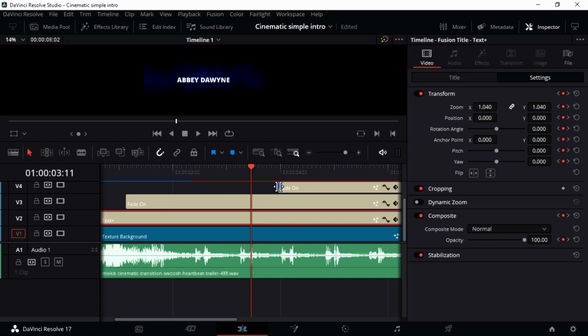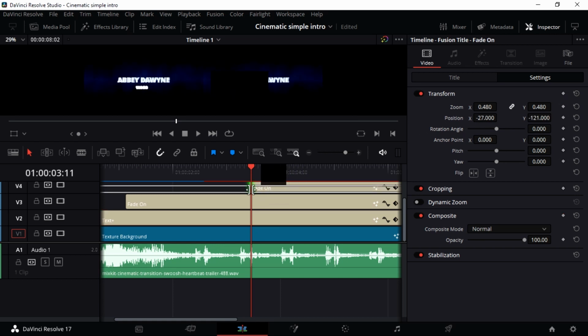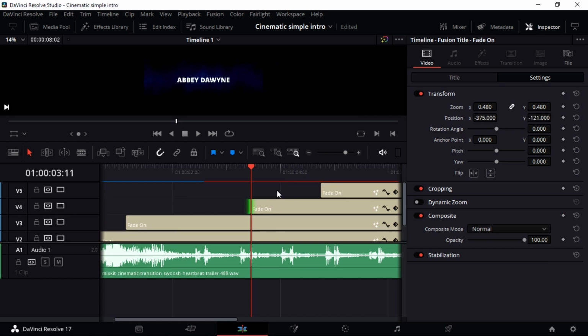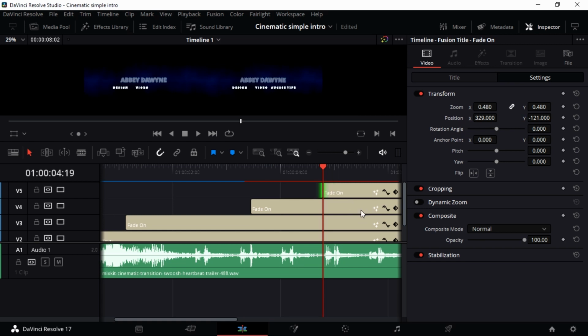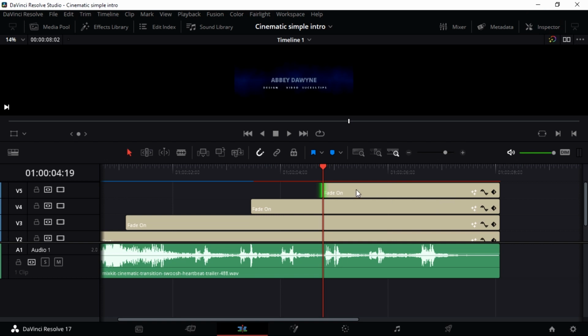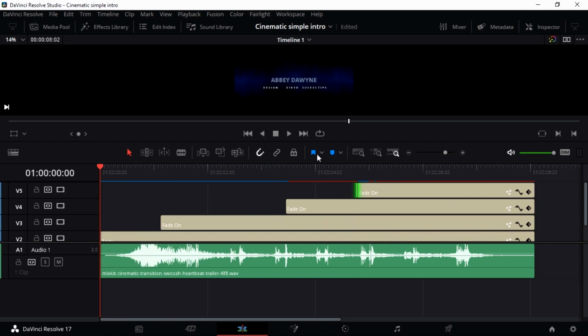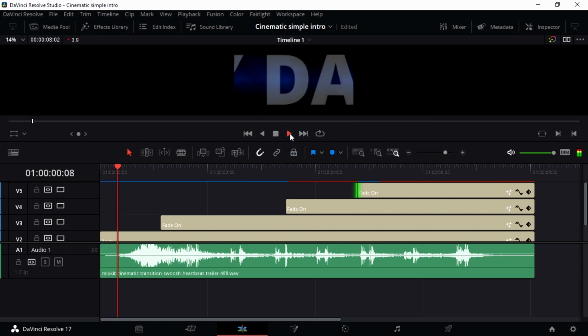Alright, so this is where I also want this guy to come in, and let me go to another one, and this is where I also want this guy to come in. Alright, you can close the inspector, and I think everything is now fine. Let me press the Home key to go back to the beginning and see how it's gonna come out.